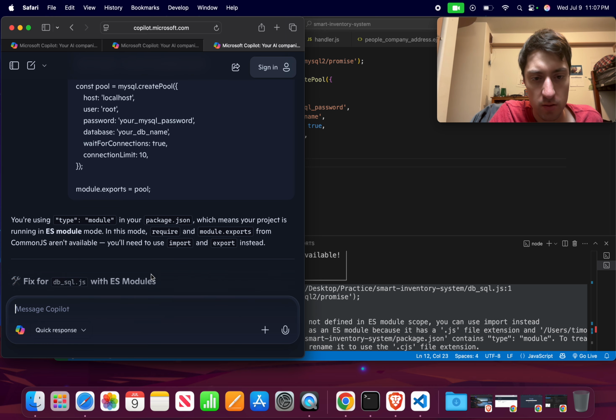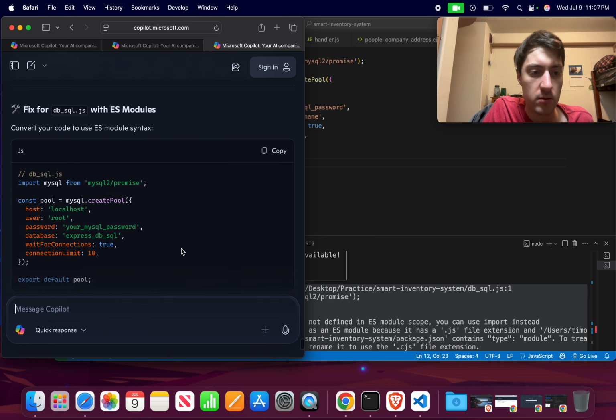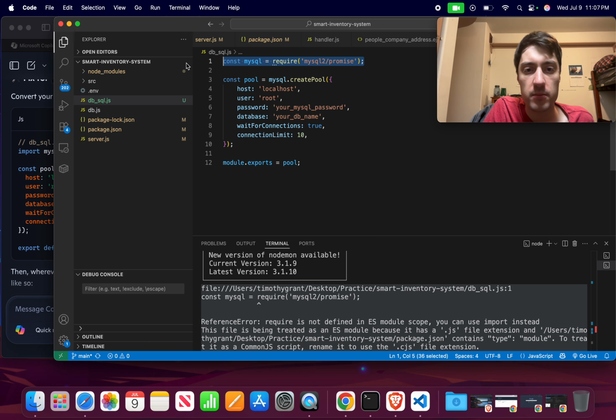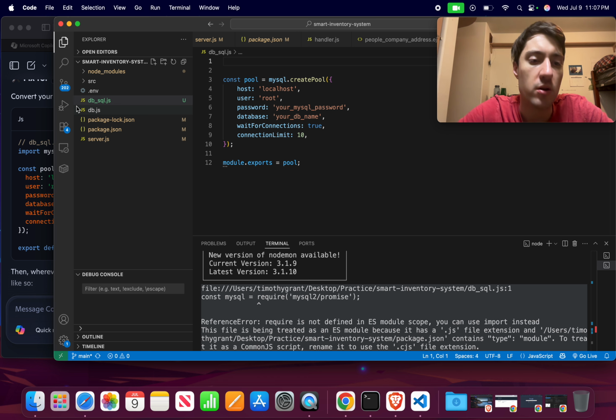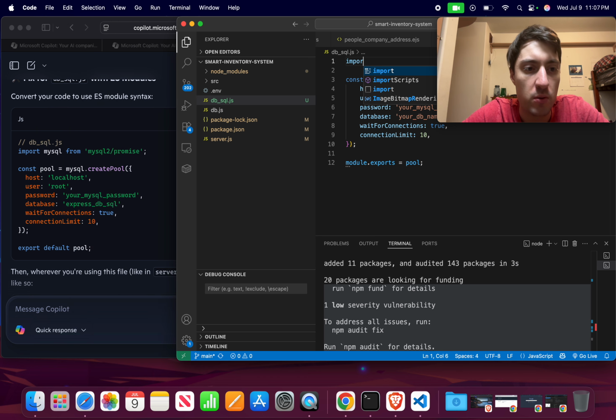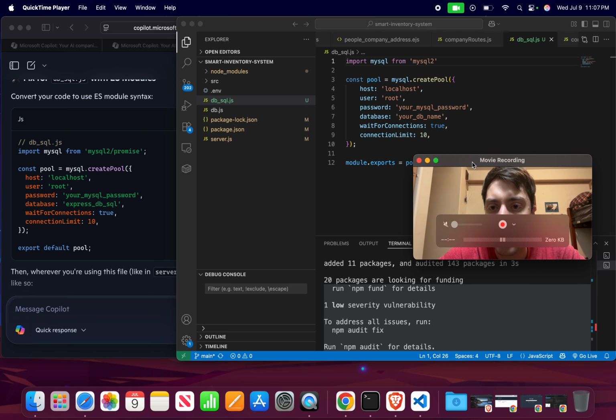Wait, hold on. No, wait. I thought I understood. You need to use import and export instead. Okay, yeah. Import MySQL from. Okay, yeah. So, it doesn't like this here. So I am going to change that. So import MySQL from, and then my, did it have the promise thing?